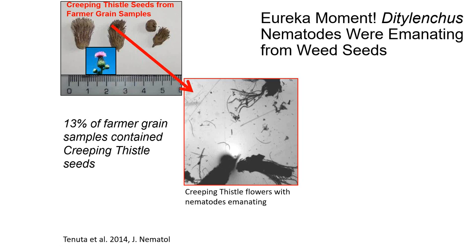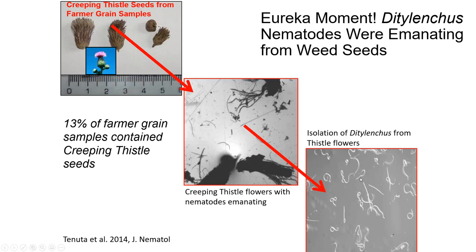And it was the nematode that CFIA was finding in the pea grain sample. That's where we said, maybe it's not the peas, but rather it's the thistle that is the actual plant that this nematode is feeding on. And there it is. We can isolate and clean up the extractions from the thistles, and we can see very clean samples of the nematode. We can get tons of the nematode coming from these flower parts of thistle.